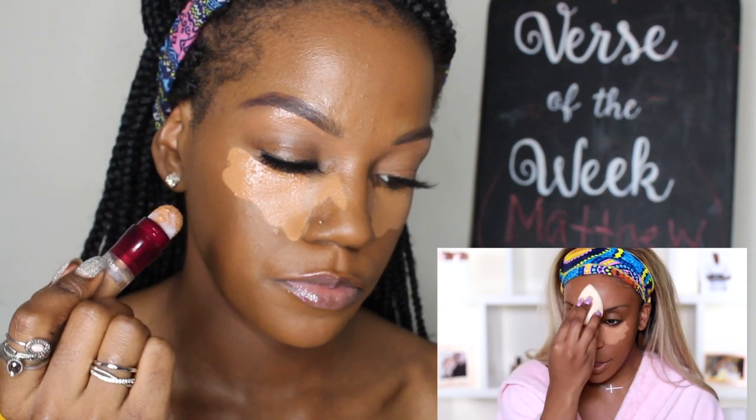I am getting a little bit of a tingle under my eye. I don't know if that's something that's supposed to happen. It very well could be the depuffing though. Sometimes products that depuff, like eye creams and concealers, do that. Maybelline, you might have just done something. Yes, I did that. Concealer is great.